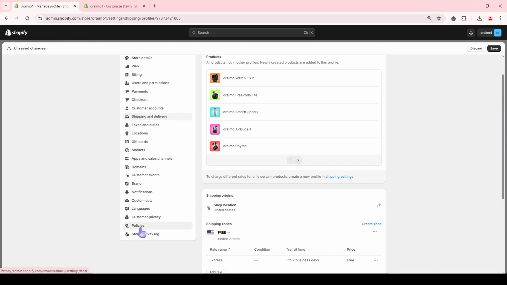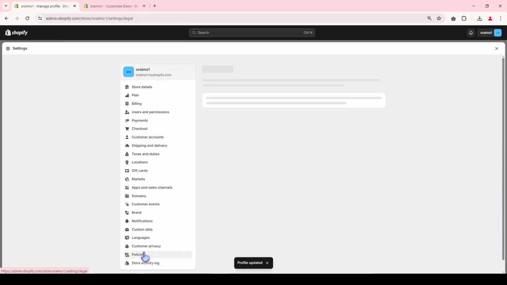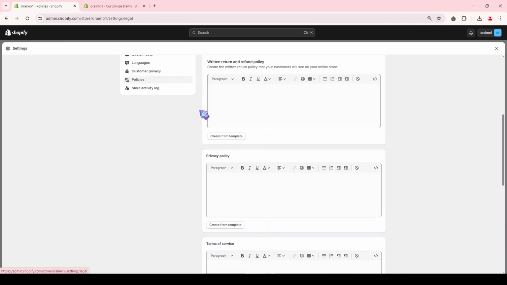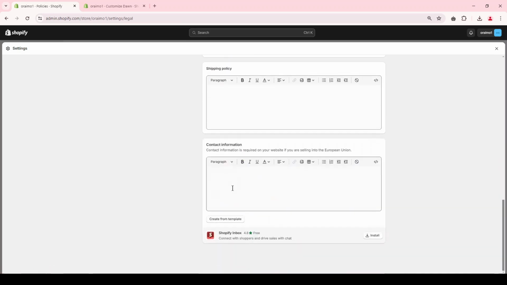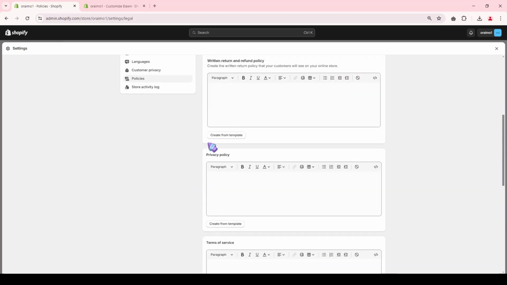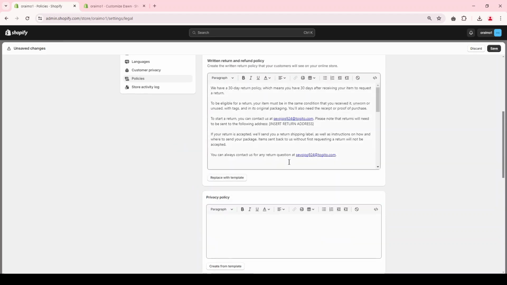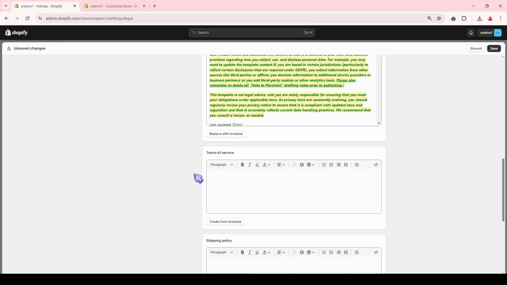And the last thing we have is adding policy pages. We will click here on Policies. And then start writing the policy pages for return and exchange policy, privacy policy, terms of use, and other policies. The advantage is that Shopify provides us with templates here to start editing. We will click on Create from Template, then start editing our policies here, whether it is 30 days or 14 days or other, and we will edit the rest of the pages very easily.